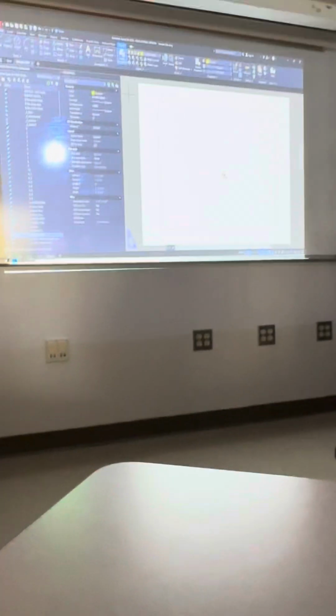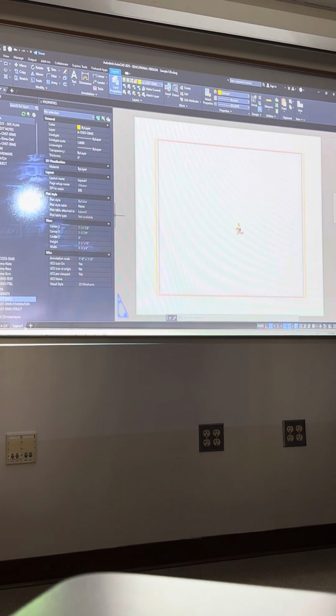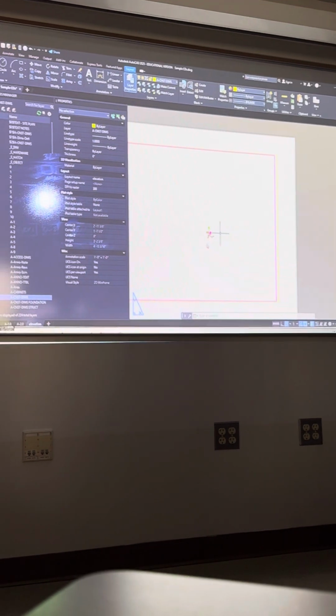It doesn't matter as much as the size of our image because we're not printing from CAD. We're just going to PDF everything. So for here, I can double click and I can name this elevation, right? So I know that that's going to be my elevation sheet, or my elevation PDF.